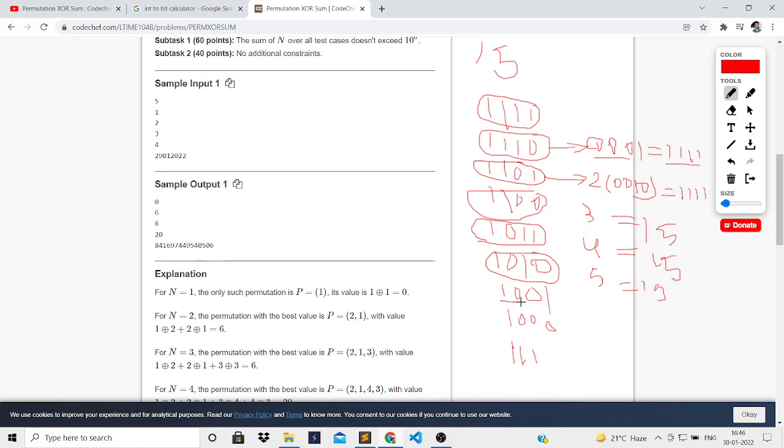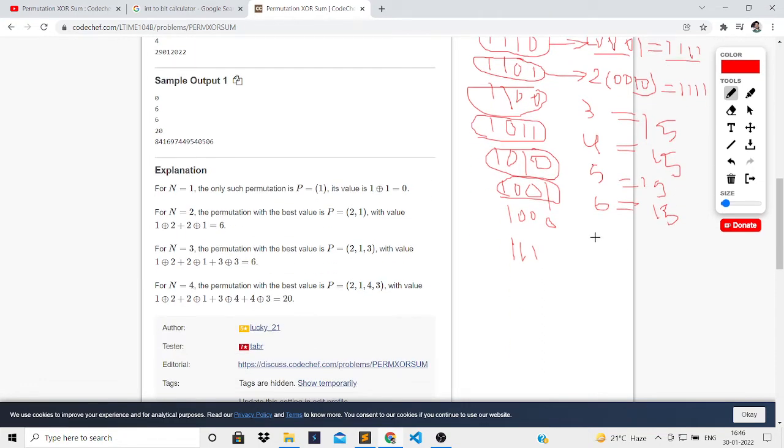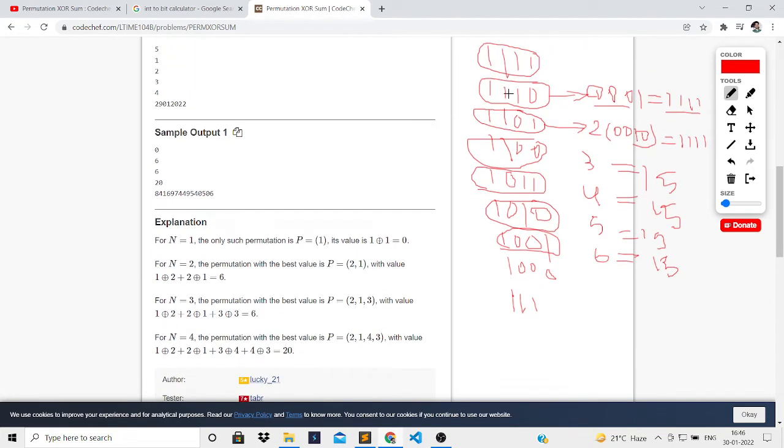For this element, when we choose 6, this becomes 15. So it's 15, 14, 13, 8. So for this 8, if we choose 7, this becomes 15. For this 7, if we choose 8, then this becomes 15.